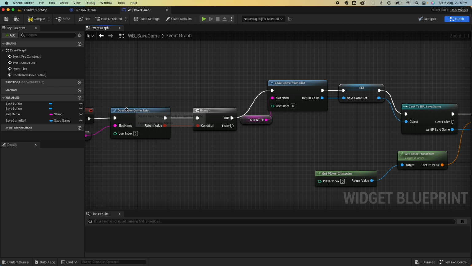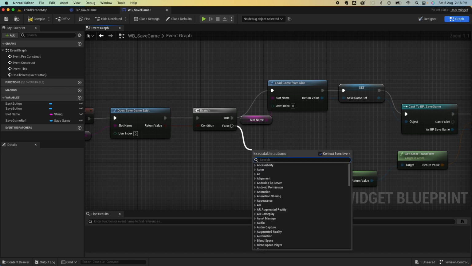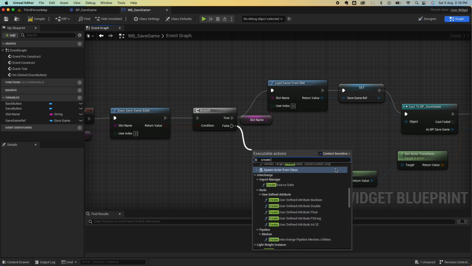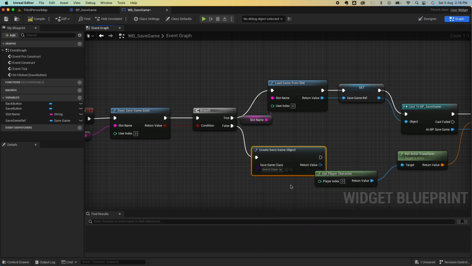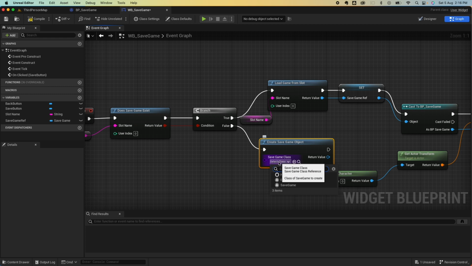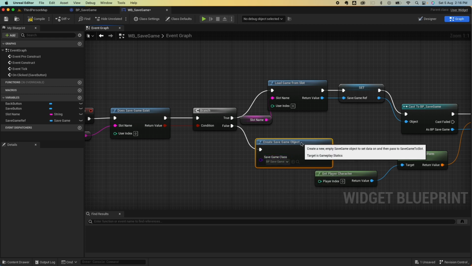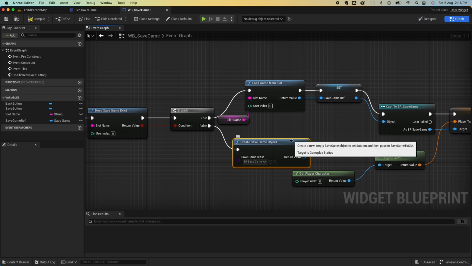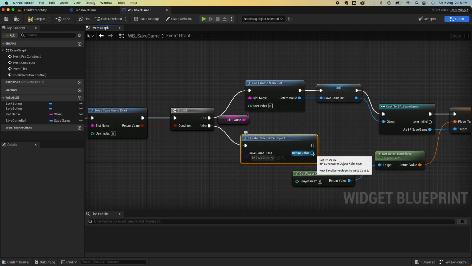So back here, if the game does not exist, what if there's no game? So there's no slot 1 here. What we want is to create save game, a save game object, from the BP Save Game that we created, and then set that value back to that save ref.